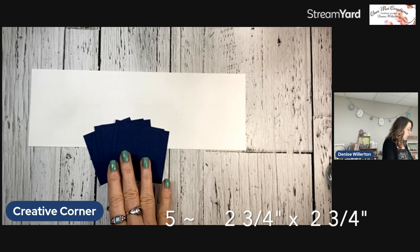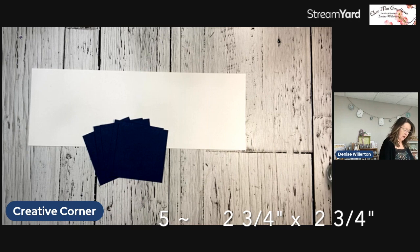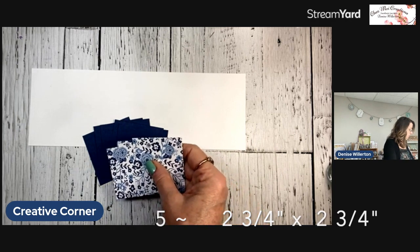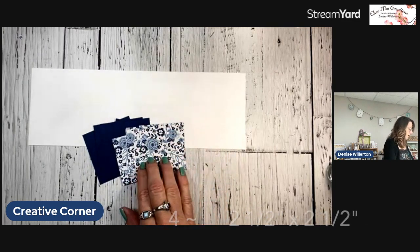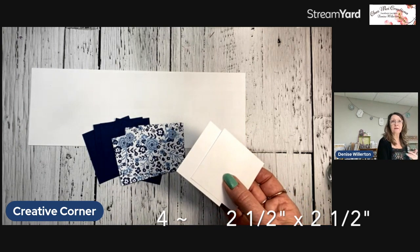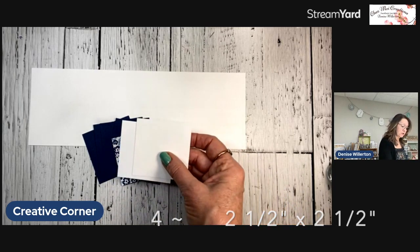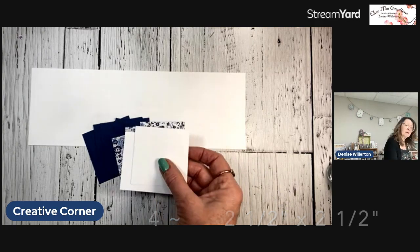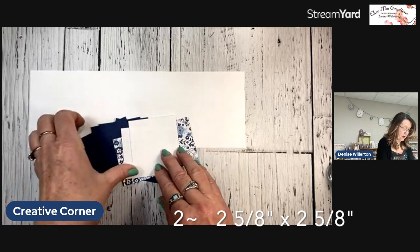So you're going to start with 5 2 by 3 1/4 cardstocks. You're going to start also with 4 2 1/2 strips of cardstock, and you're also going to cut 2 out of basic white, and I suggest either basic white or very vanilla, depending on your color scheme. And these basic whites measure 2 5/8 square. Okay, so those are your elements.